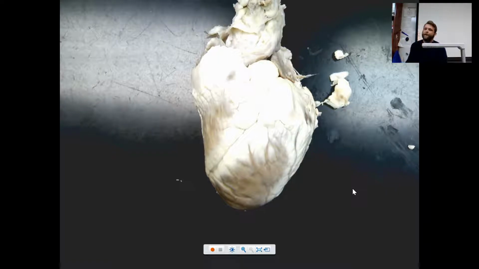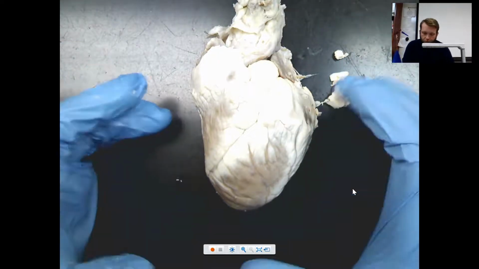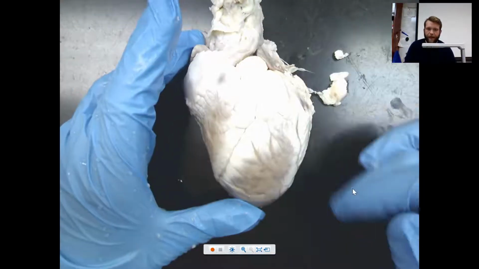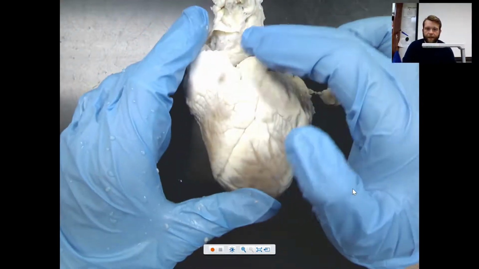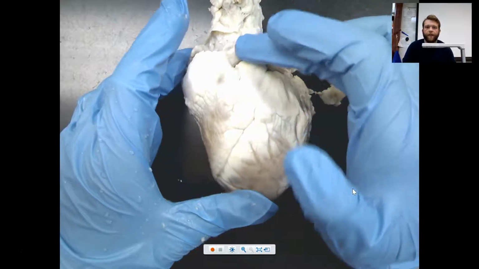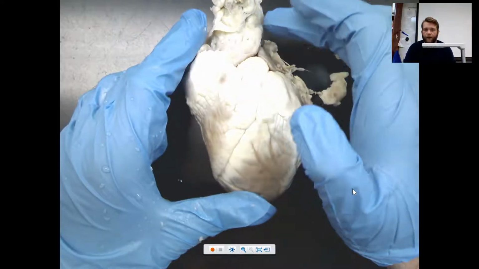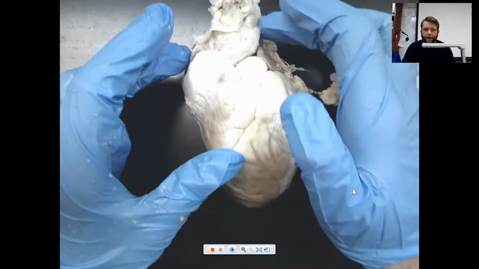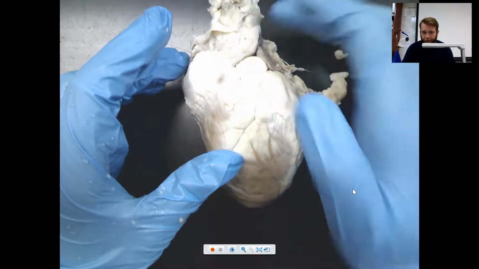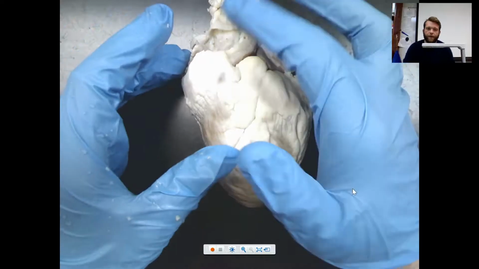If you look at my heart, what you're seeing right now is the anterior side. I can tell it's the anterior side because the apex of the heart is pointing to the left, kind of this way, right? I can also tell because this vessel right here is part of the pulmonary artery that's coming away from the heart, going to the lungs. The pulmonary artery should be on the front, coming up across, and the aorta goes behind the back.